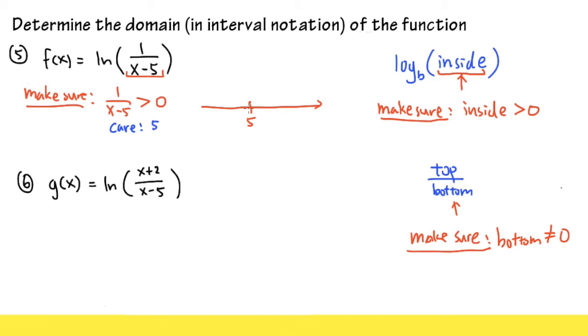We are not including the 5, otherwise you will get a bad fraction, that's no good. And we pick a number that's less than 5, so we can say 3, we can say 4.8 if you would like. Anyways, let's use 4. Plugging 4 into here, let's see, 1 over 4 minus 5, right? Is this greater than 0? Well, 4 minus 5 is negative 1 in the bottom. 1 over negative 1, we get negative 1. Is this greater than 0? No, it's false. That means we cross it out, and we don't shade this part of the number line.